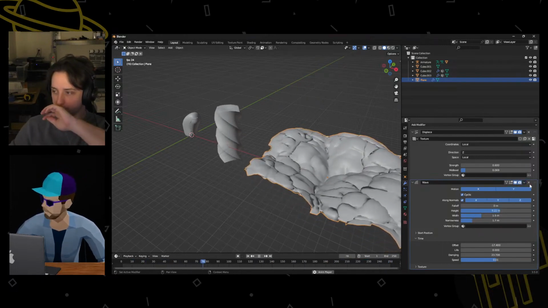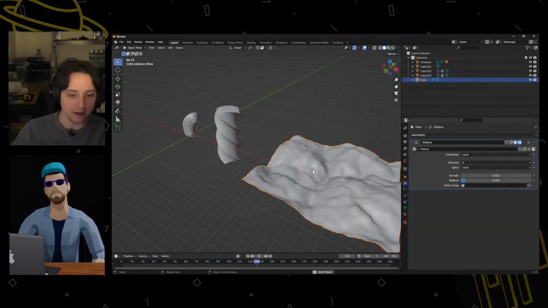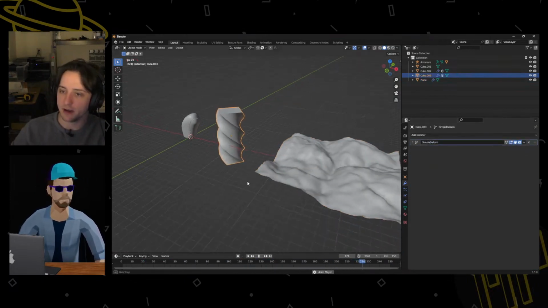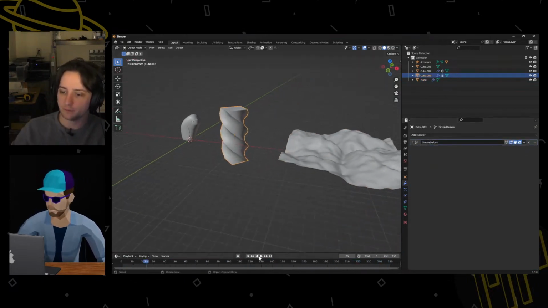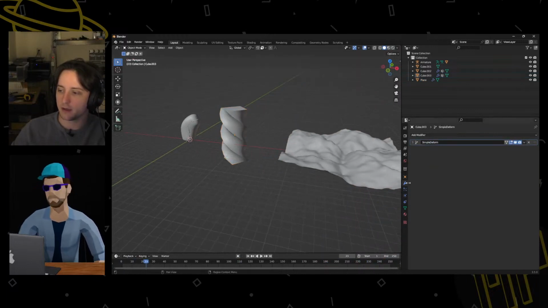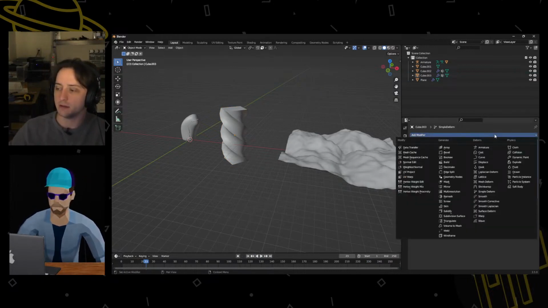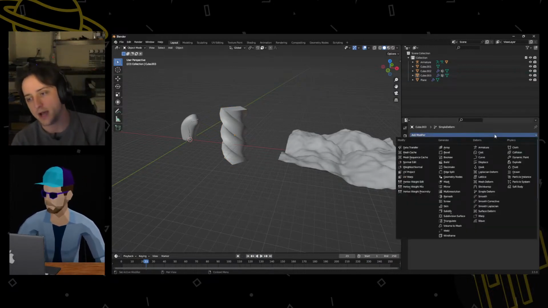So, I don't want to apply that. I don't even know what that would do. We got a few minutes left. I'm going to take the wave off so things stop moving around. But I wanted to real quick, since the physics are all underneath this category too, talk a little bit about physics.